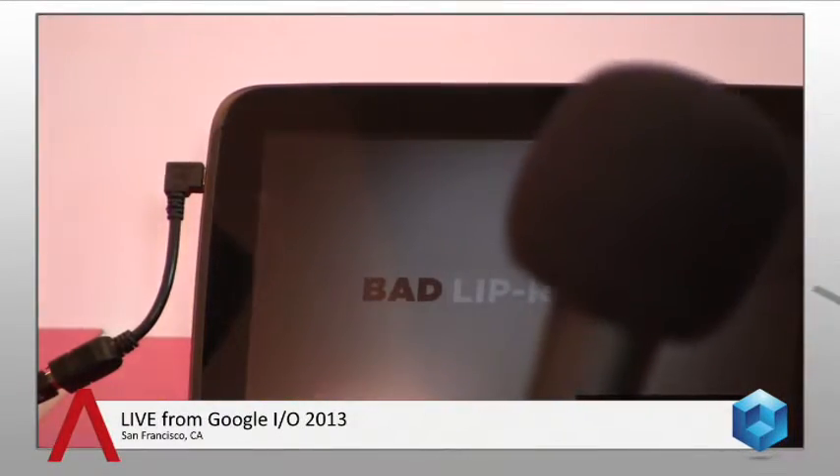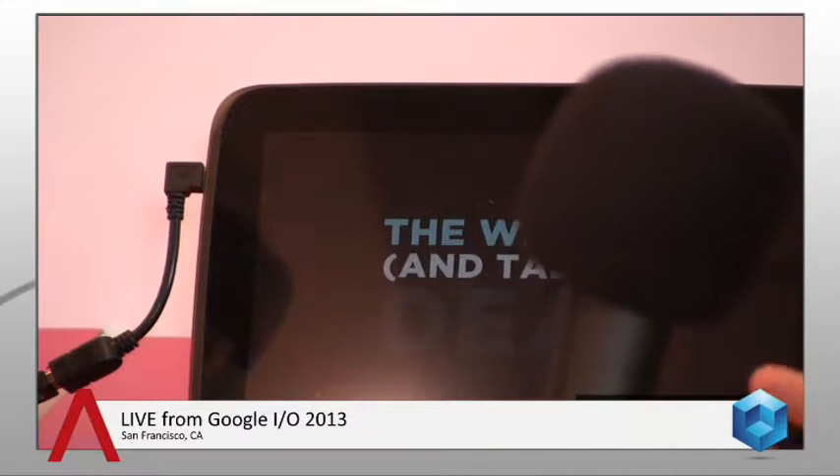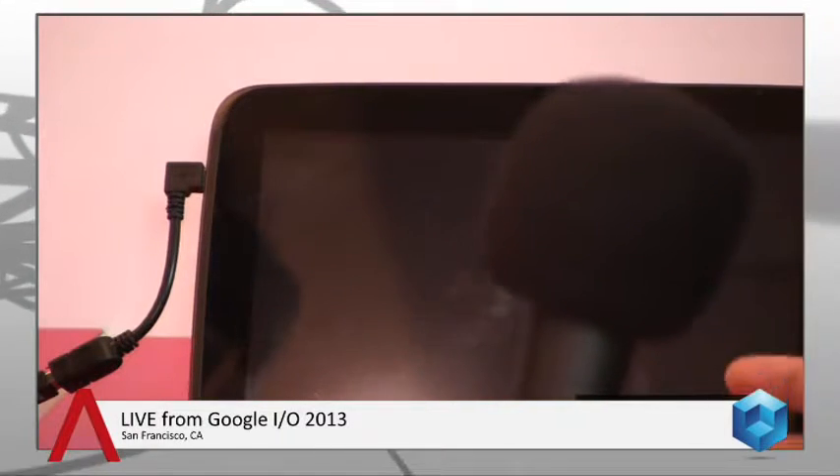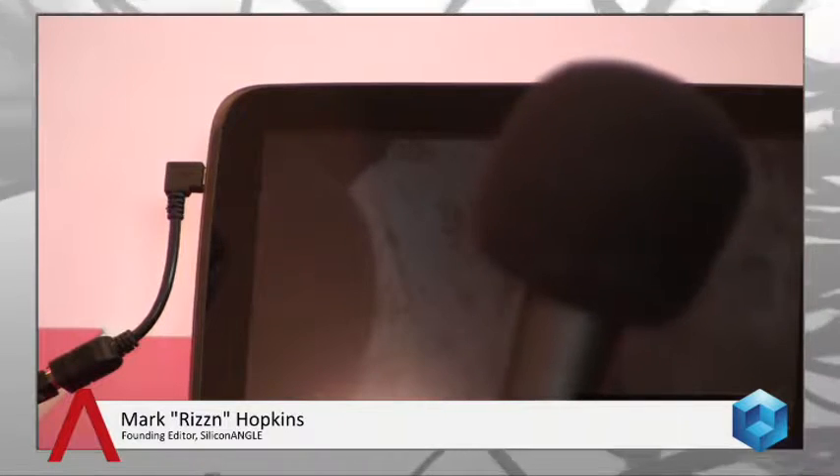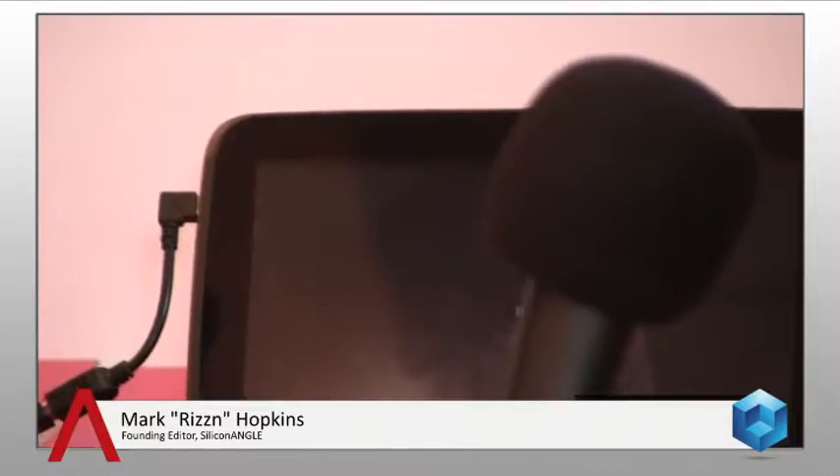Now you've selected the video. And you can do playback controls also using your head. If you nod your head up, it pauses. Let's do that again to start the video playback. And if you tilt your head a little to the left, it rewinds, and a little to the right and it fast forwards.